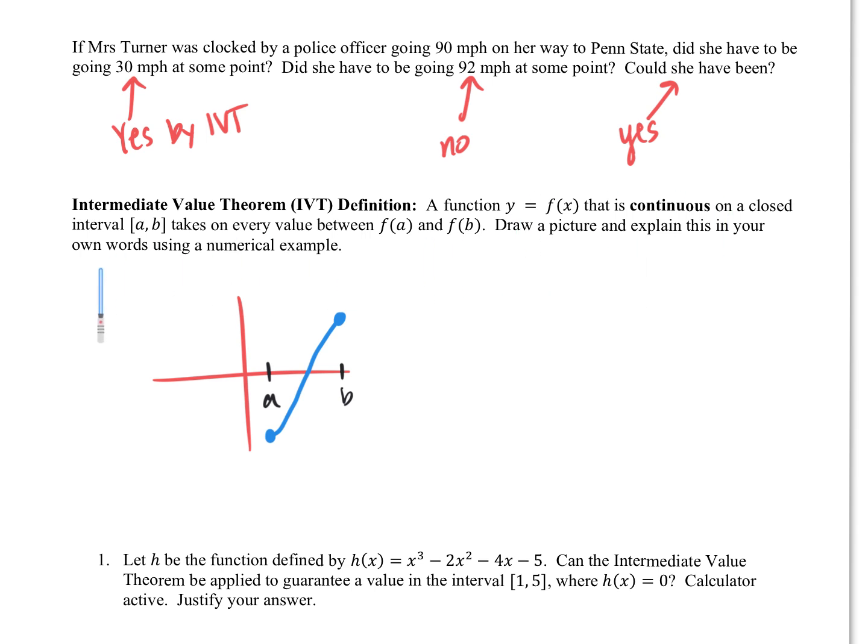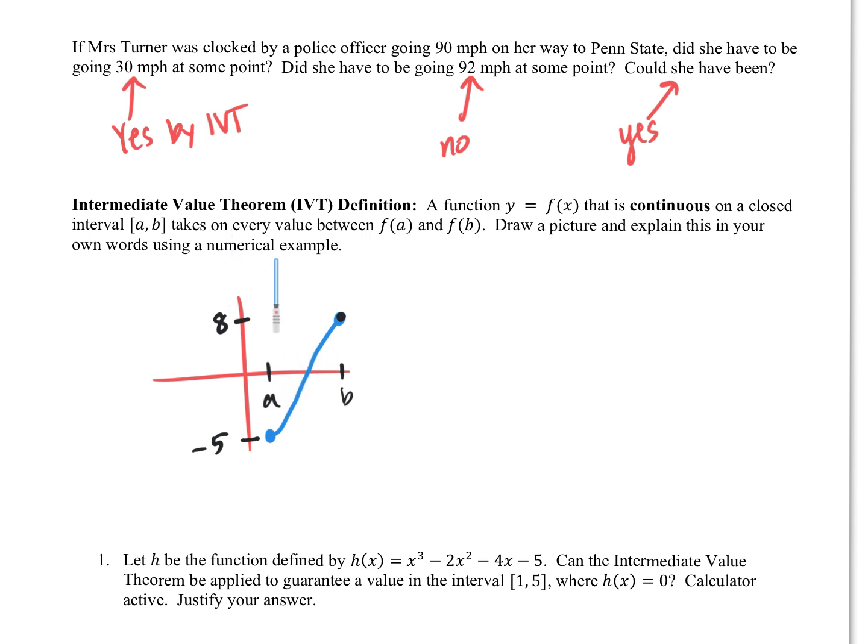Draw a picture and explain this in your own words using a numerical answer. Here's what I would say. Let's go ahead. What do you want this y value to be down here, you guys? -5. You guys matched. Love it. What do you want this y value to be up here? 8. I dig it. Thanks for making them something different. Okay, so here's how we're going to say this. It says draw a picture and explain this in your own words.